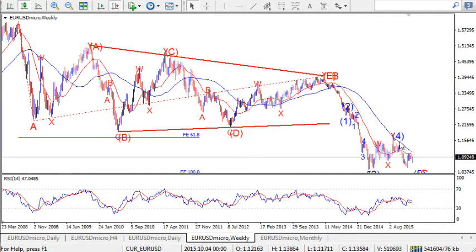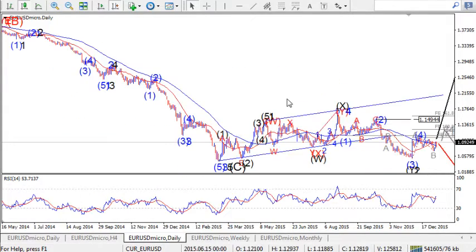After the last test here, they have moved below the red SMA, and now again the red SMA is providing resistance, but the price difference between the two SMAs is very close now, and that's an indication that we are probably approaching a cross between those two SMAs, which will signal a long-term reversal in the euro.